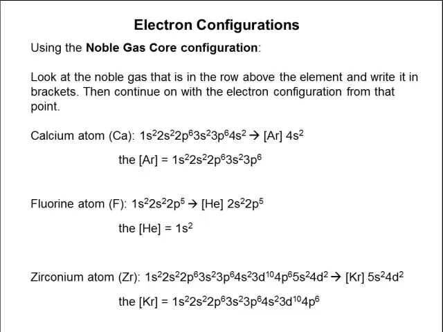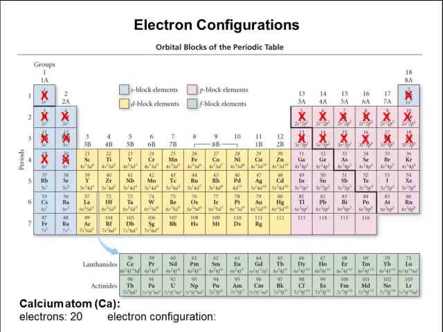Well, let's look at writing the noble gas core configuration from the periodic table. So here is my calcium. Right? I counted out electrons until I used up all my calcium. Well, all I'd need to do now is I know where calcium's at. It's in row 4. Right? I'd go back to the noble gas in the row above it, start there. So I'd start with argon in brackets. Then I'd have to add 2 more electrons. Where are those electrons? Well, they're in the 4s orbital. So I'd write 4s2.